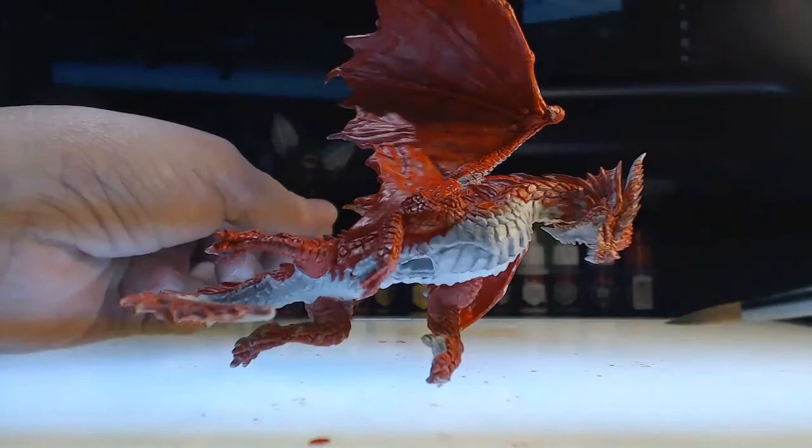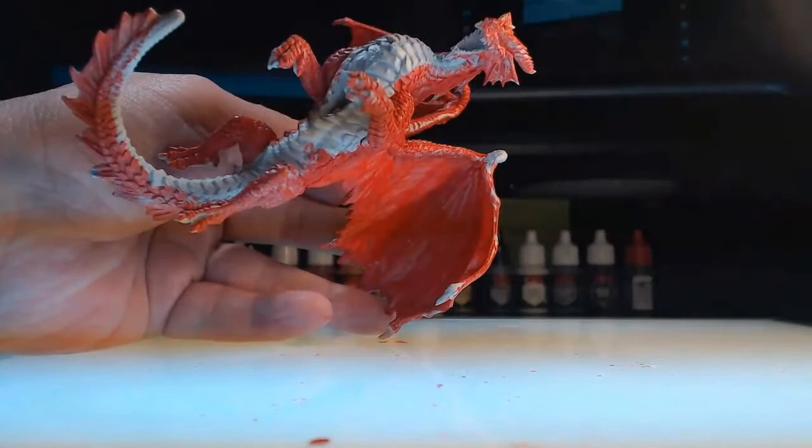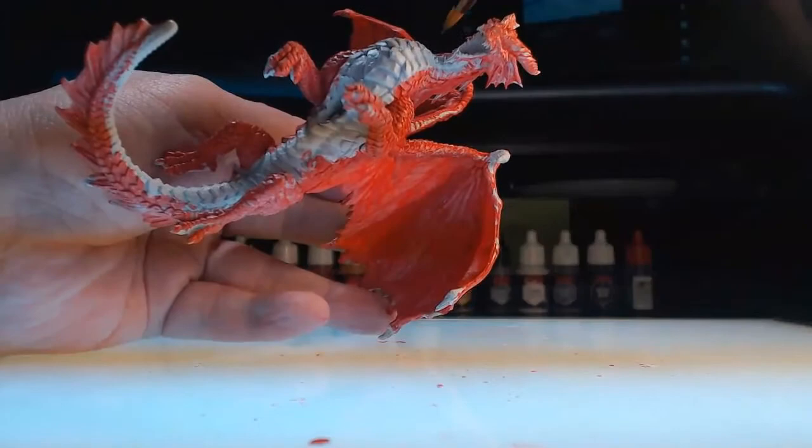Okay, as you can see, I did leave his belly area mostly clear. What I'm going to do is use Angelic Yellow from his throat to the tip of his tail on the belly section.